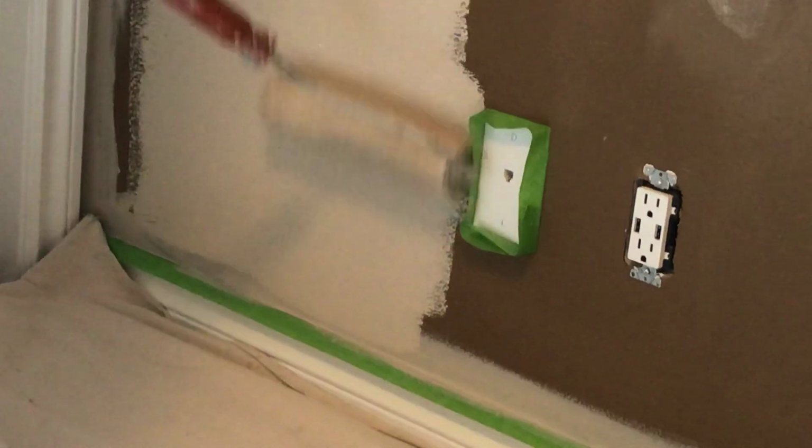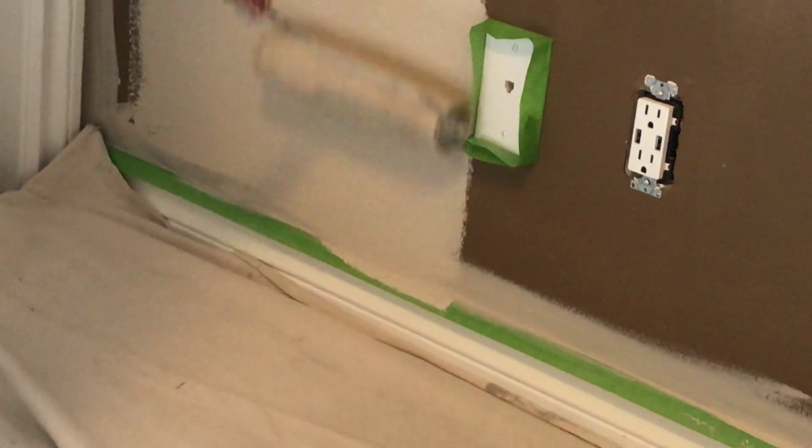Oh, I forgot to cut around there. Bad me. I'll have to get that after. And then back roll. So you want to go forwards to spread your paint out evenly. If you have your drop sheet up there, don't touch your drop sheet with your roller, because the drop sheets are contaminated with dust and carpet fibers.